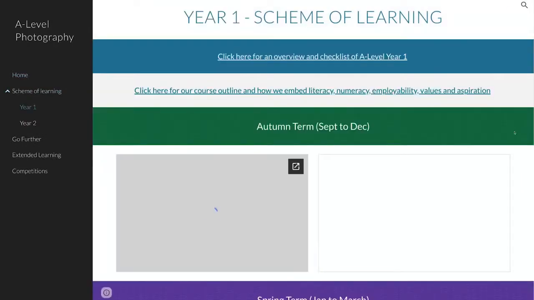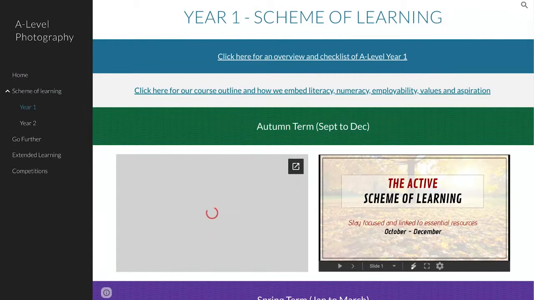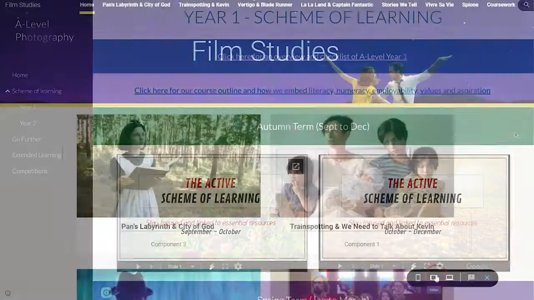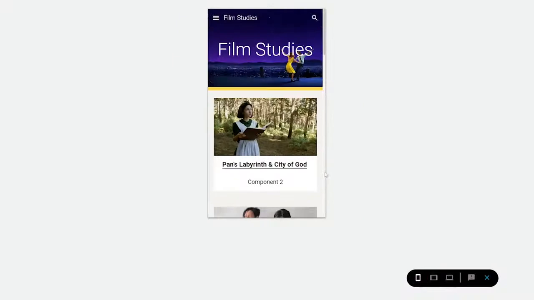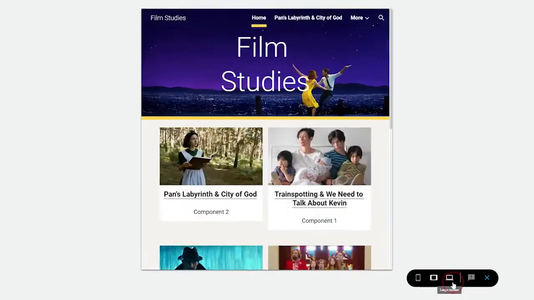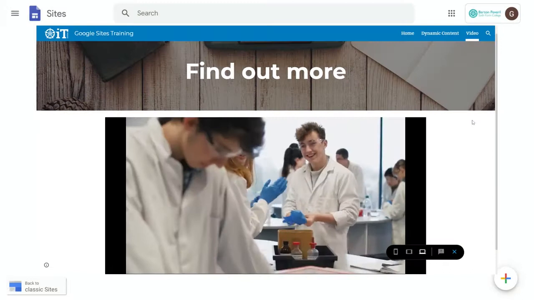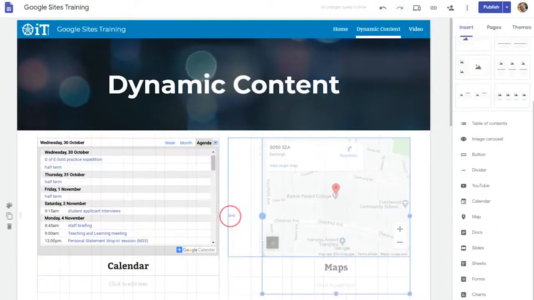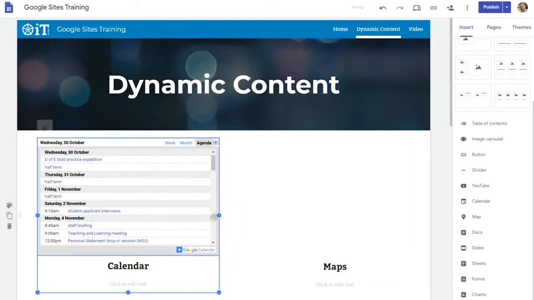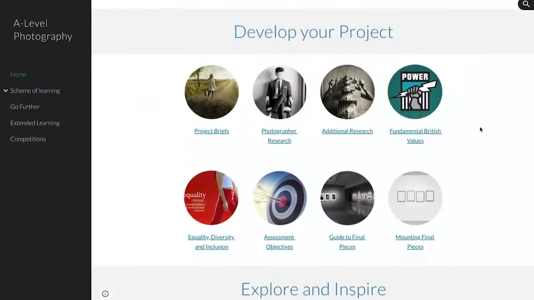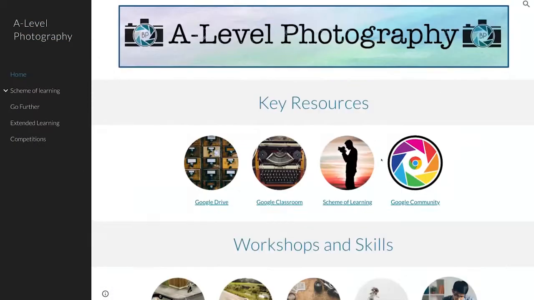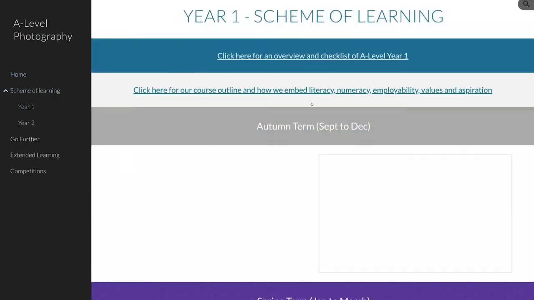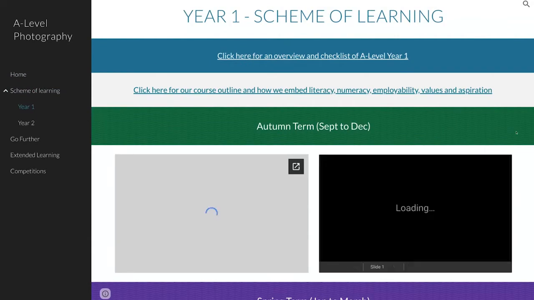Now, this could include text, images or content from your Google Drive, and it's a really great way of sharing resources with your students. Sites uses a responsive design, so that means it adapts to a phone, tablet or desktop screen. You can also embed other types of content, such as video, calendar, maps, and many more different things. In Sites, you can work collaboratively, just like you're used to, with Google Docs. And once you've finished your site, you can easily publish it with your class, the entire college, or the world. So let's get started and look at the ways you can create a site.